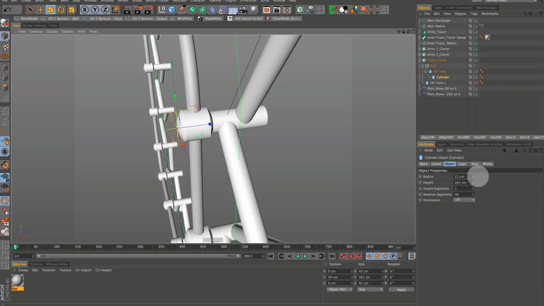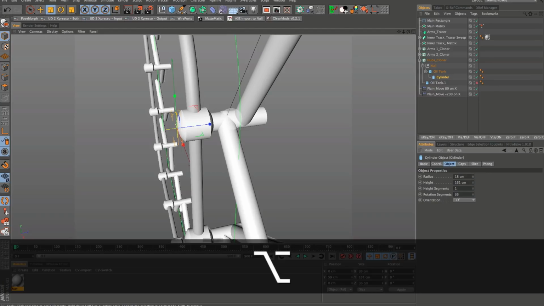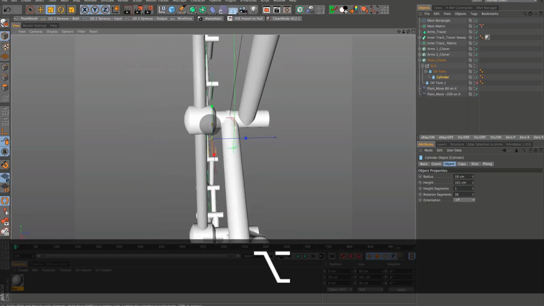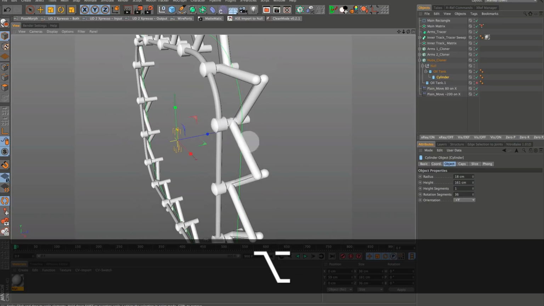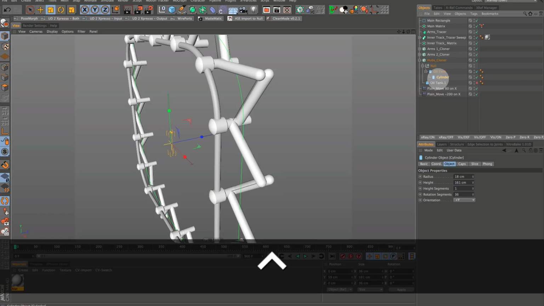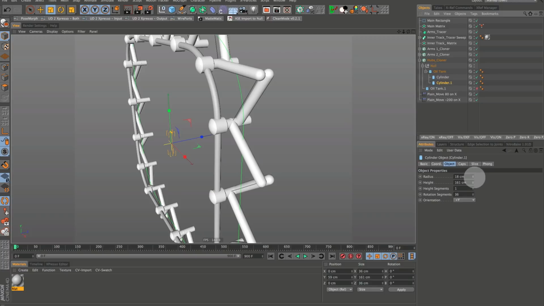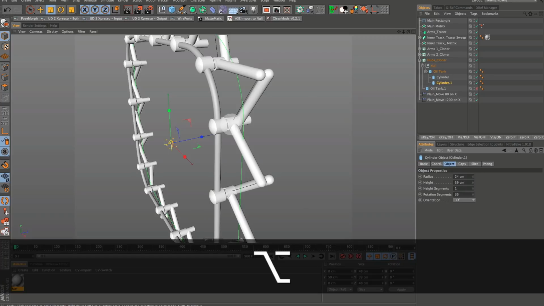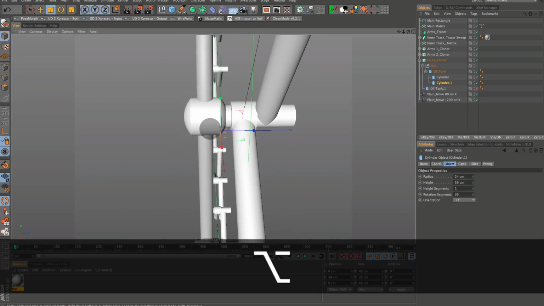I kind of liked making it kind of complex, so I created like a small diameter rod that these are going to go on. And then I'm going to just duplicate this cylinder, hold down Control and duplicate it. And this one I want to make bigger and shorter. So you're going to see I'm creating kind of a flange for this arm.